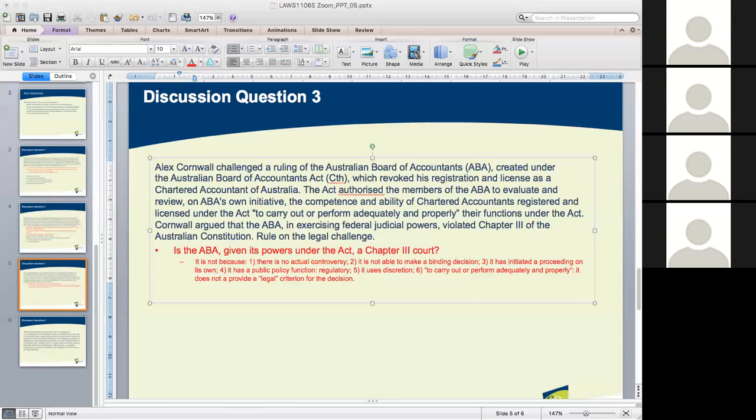So what could have happened is that the federal parliament creates a Chapter 3 court according to the Constitution. So in this case, we're looking at a situation where the federal parliament seems to be creating a Chapter 3 court with these powers. What if, again, I'm changing the facts, what if one of the powers of the board was to make valid and binding, conclusive binding decisions? So what then? Manjo, this would not be possible because that would contravene.